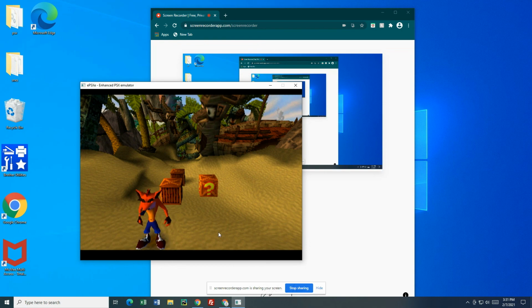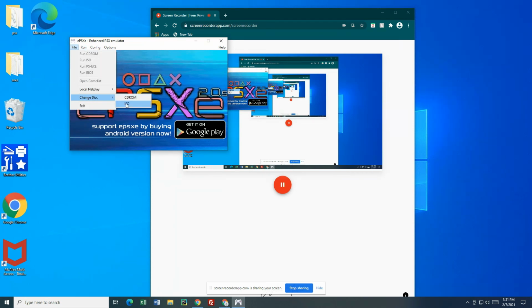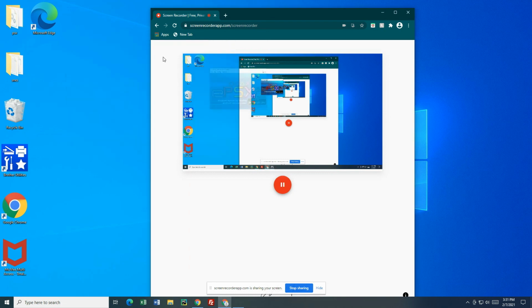And what you can do is just click run, and when the game says to swap disks, go to file, and it says change disk, and just click on ISO and click on the next queue file. And that is the end of this tutorial.